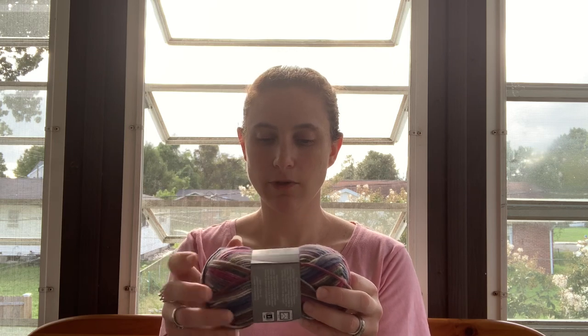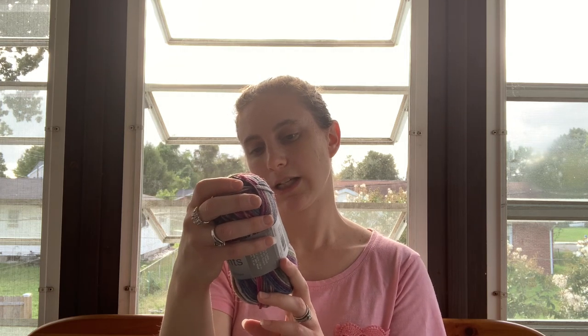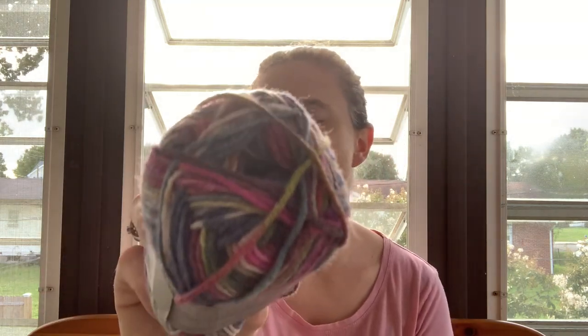The kids left one of their school blocks in here and the cat is going crazy batting it back and forth. Anyway, so I got this — it's called Mary Maxim Elements. I wanted some more yarns that I could just take and make something with a cool effect. This is acrylic wool DK — 80% acrylic, 20% wool. It's 151 yards and 50 grams, 1.75 ounces. The colorway is called Wildflowers. The weight calls for four millimeter knitting needles, and it's machine washable and dryable on gentle cycle tumble dry. They physically tell you to do it on gentle cycle for two minutes, which is nice — I don't see that on many yarns. That is Mary Maxim's brand yarn, Elements.